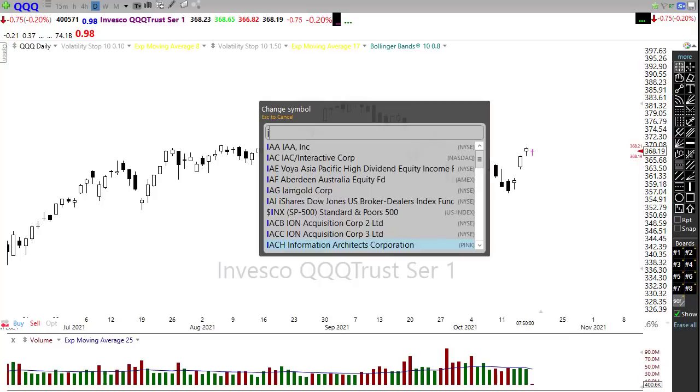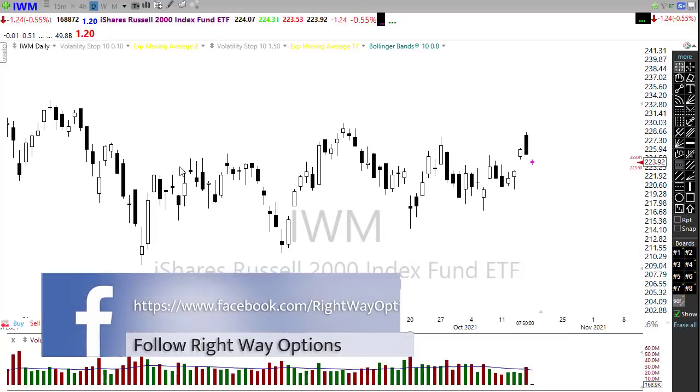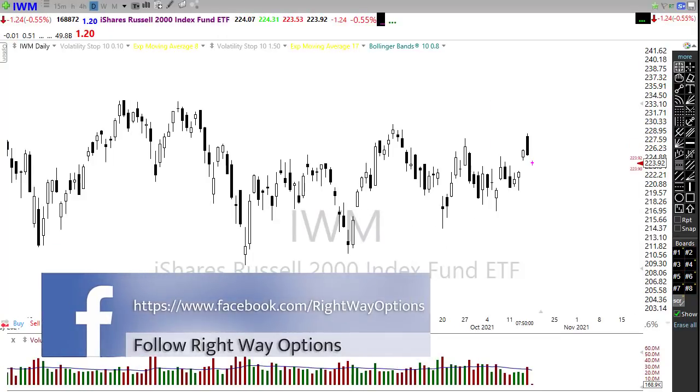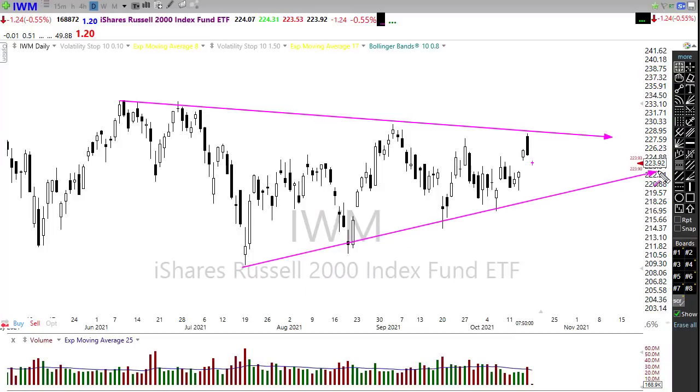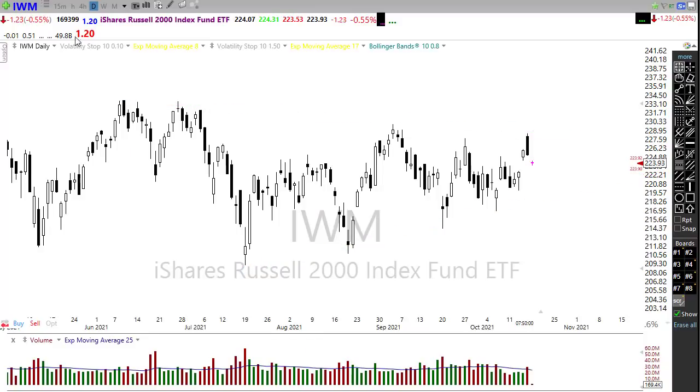And then the Russell, IWM, my goodness. Russell had the benefit of energy prices moving higher, had the benefit of financials moving higher. We moved up and smacked right into that downtrend. I mean, perfectly smacked into that downtrend. And then we saw those sellers come in pushing us back down. But that being said, we're still holding nicely in this wedging pattern, and any resting pullback in here probably will be okay as long as we don't take out those lows and fall below those lows. That would be where we would really have a problem.